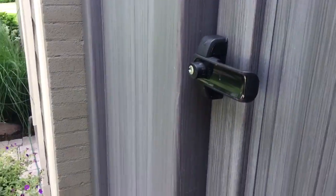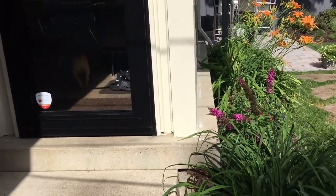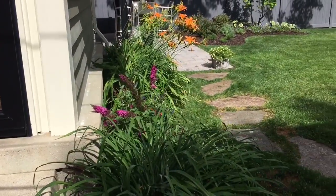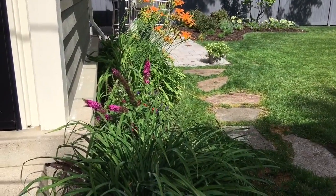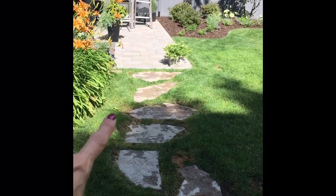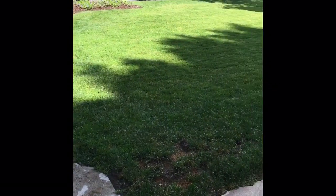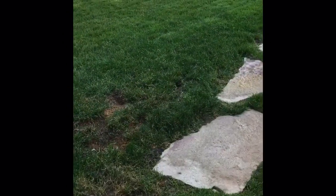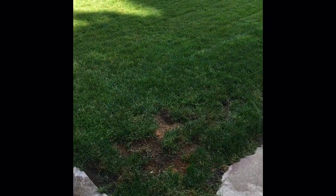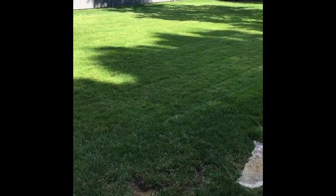Okay, so when you come in the door, what you would see is the entrance to our porch. There's Elvis. And then the backyard here, we've got some perennials and some pavers. And of course, these spots here on the grass are dead. We're constantly having to put seed on that because that is where the doggies like to go potty. So unfortunately, that area doesn't always get to be green grass.